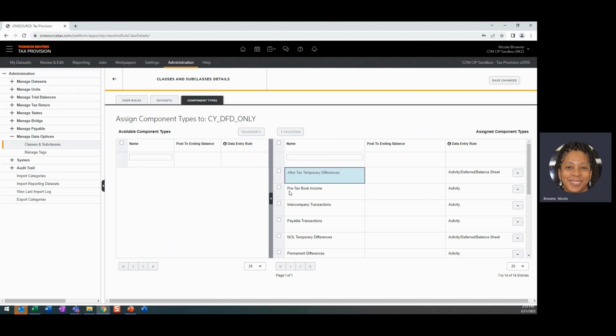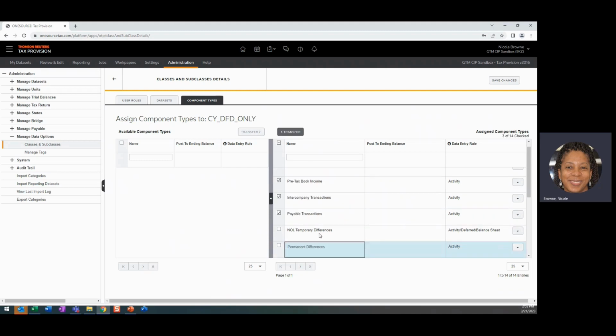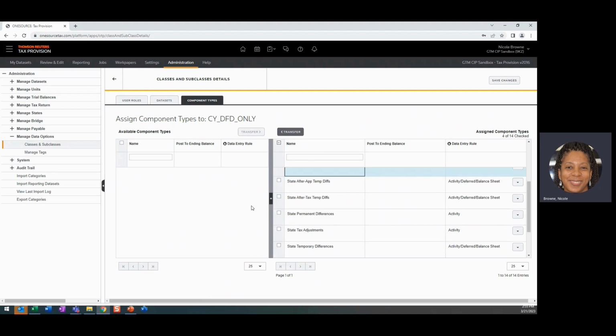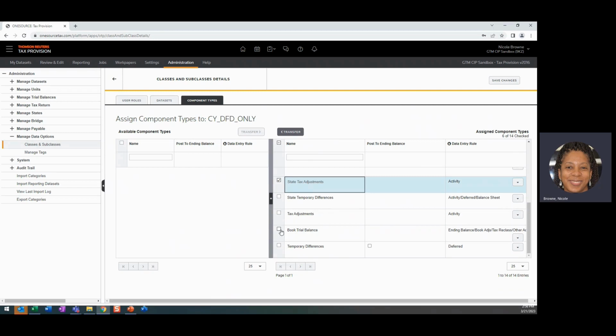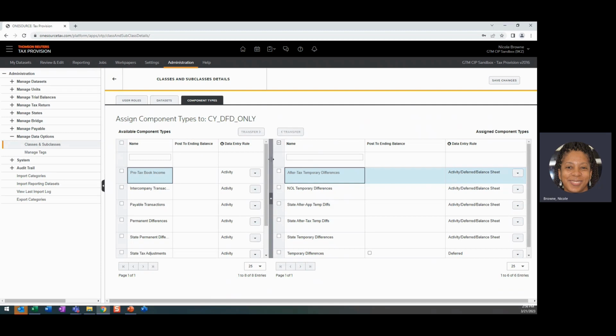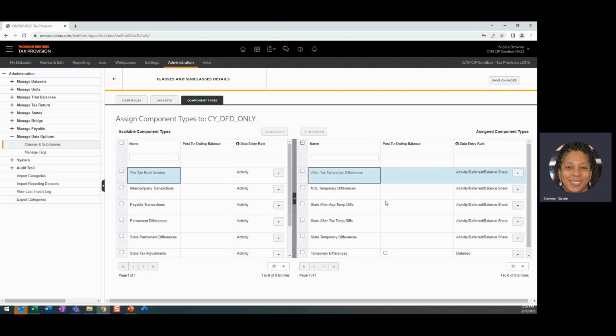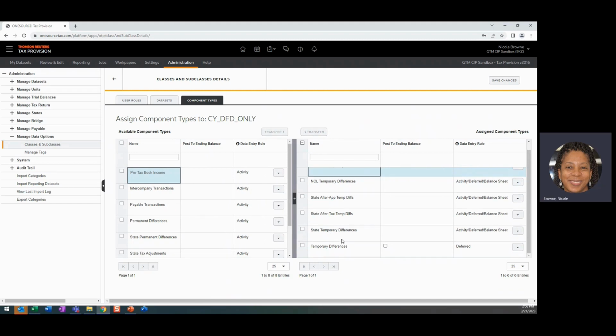So I'm going to move out all things that do not relate to the deferreds. So tax adjustments, perms, book trial balances, I'm going to transfer those out. So the only thing I'm leaving now will be these components that are temporary in nature.